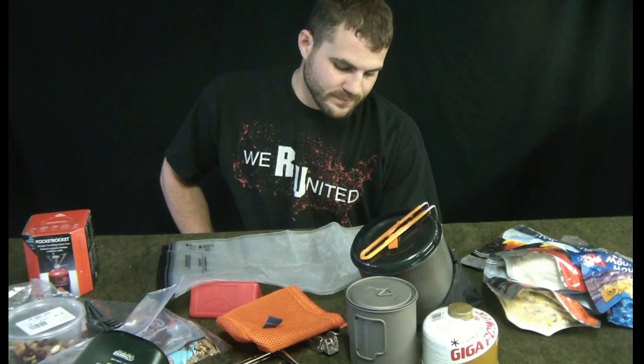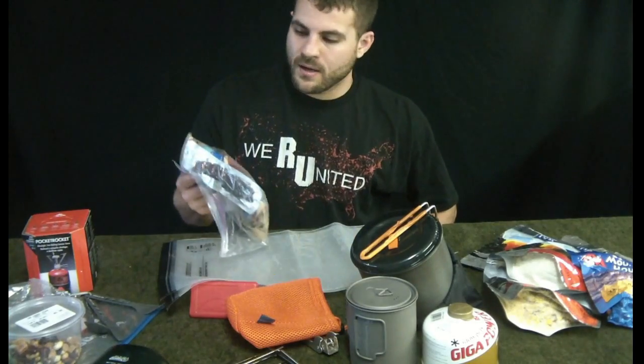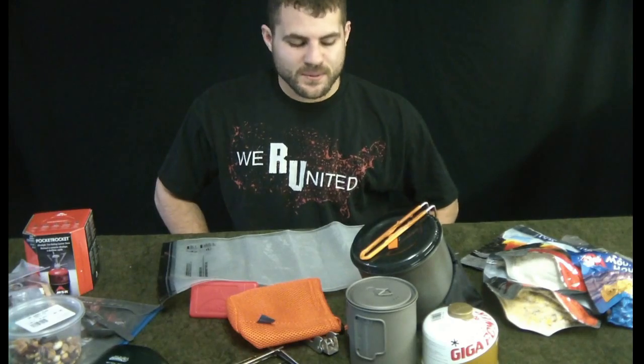I'm not 100% certain they're truly scent-proof, but I think they're good enough to mask the scent of foods. If you're in an area susceptible to inquisitive animals — specifically bears — anything sweet or sugary you want to put in here. I don't have that problem much around here, but one place I camp in a neighboring state has the highest concentration of black bears in the area, so I use these just to be safe. I put different types of food in ziploc bags and stuff them all in here — just peace of mind so you don't have a bear lumbering through your camp at two in the morning.